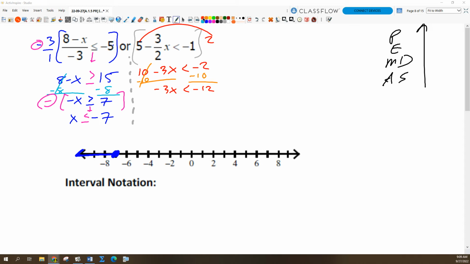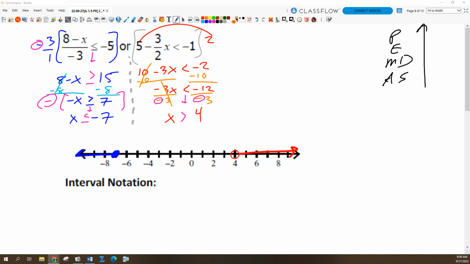Last step, divide by negative 3. And that's going to cancel the negative 3's. And I end up with x is greater than. Good, I got to flip it, don't I? Because I'm dividing by a negative. Greater than 4, right? So doesn't that amount to an open endpoint at 4 shading to the right? Okay, and look at that. My solution looks like an OR solution, doesn't it?